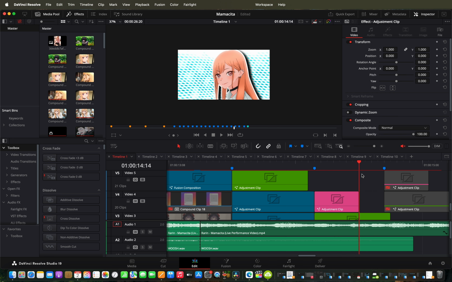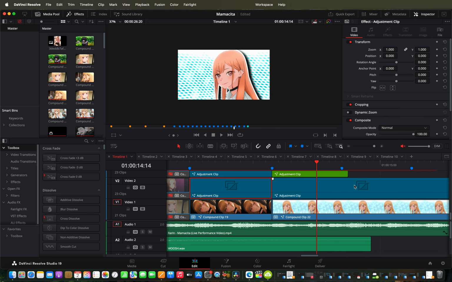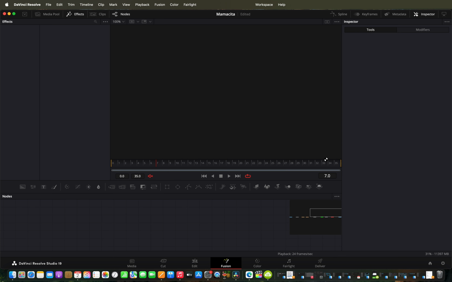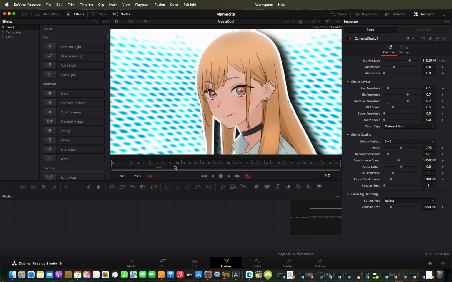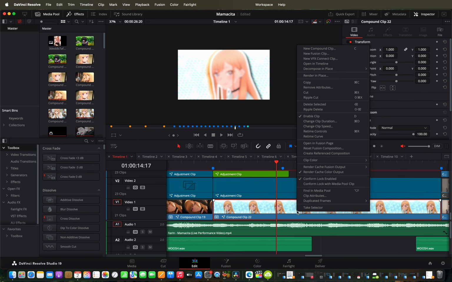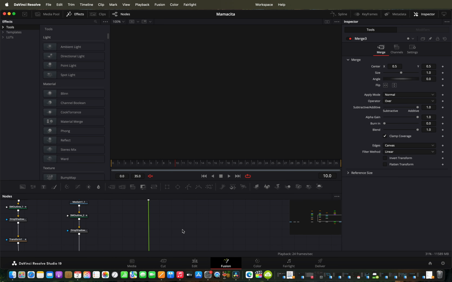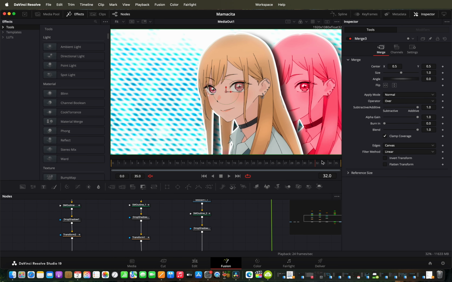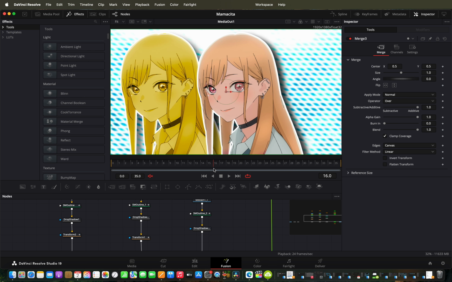Now this is the final scene, or one of the final scenes. It's interesting because I pretty much masked her out and did the clone effect on the bottom layer.